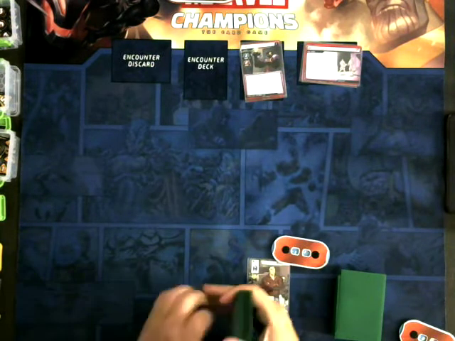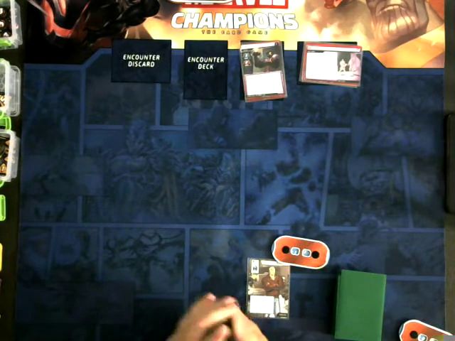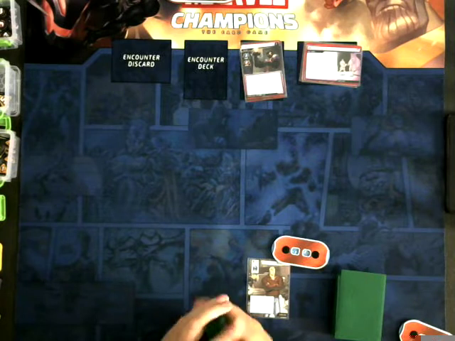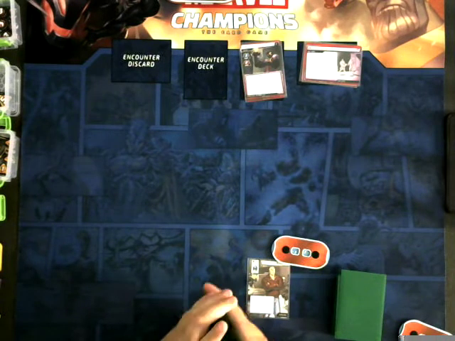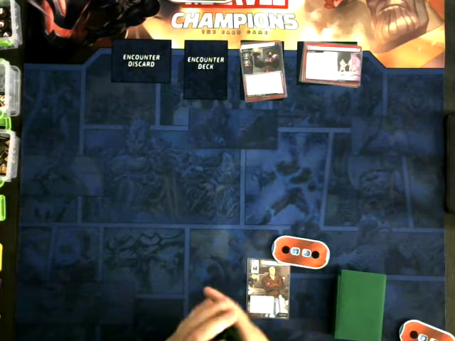Let's take a look at Klaw's main scheme. So we're going to have Klaw 1 and 2 because we're playing standard. The standard counter sets, and the modular set recommended is Masters of Evil, but we are using Hydra Patrol instead because that's what we were given. And the setup is to search the encounter deck for the Defense Network side scheme and reveal it, and then shuffle the encounter deck and then advance to stage 1B.